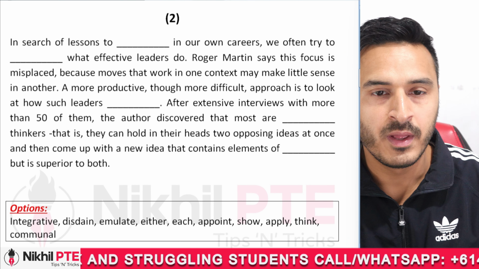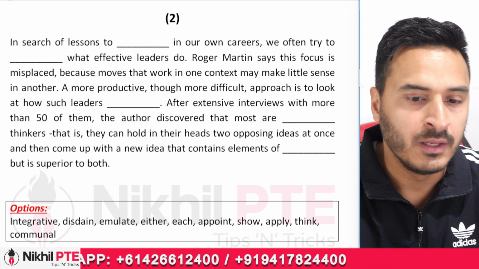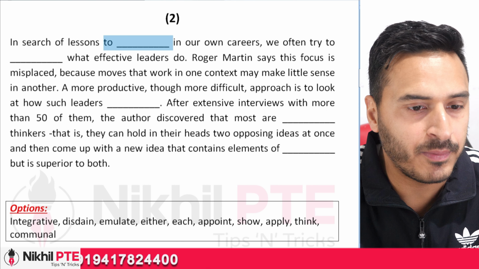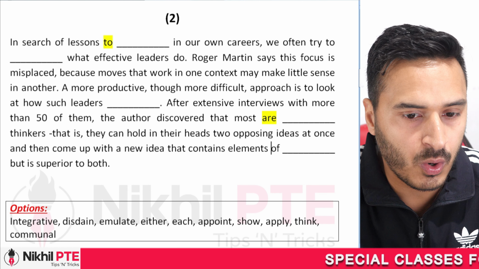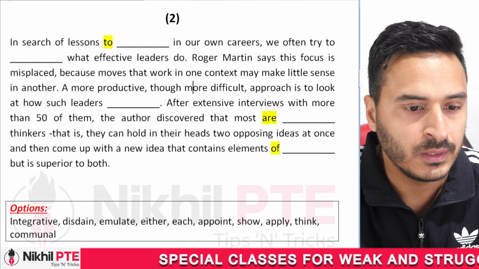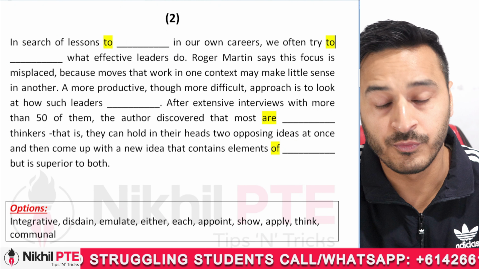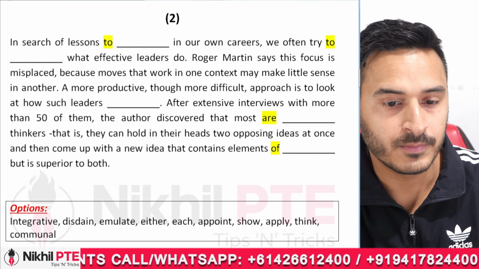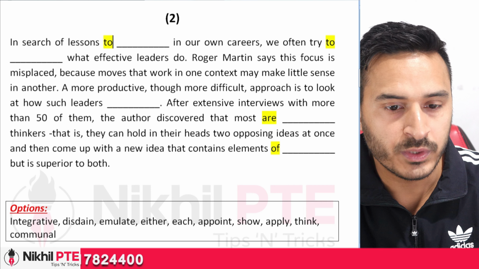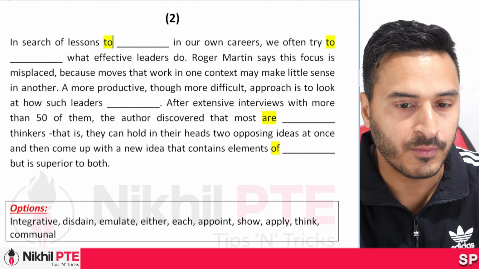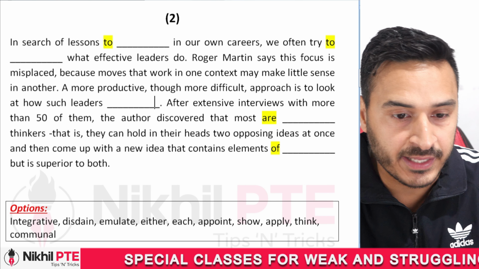Alright students, I hope you have solved this question, because in this case grammar rules will apply. Firstly, let's check what's happening before the blank. In this case, to is there, are is there, and of is there. Okay, so now we are left with, again, to is also here. So in four options you can see before the blank is to two times, are one time and of one time. We are left with only one blank, that is at the end of the sentence, right?